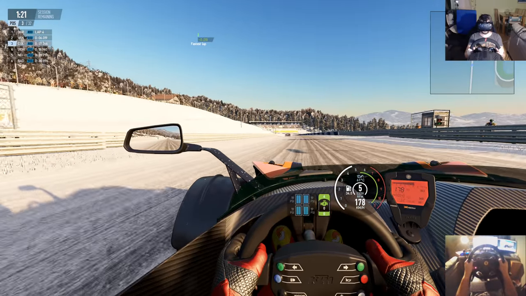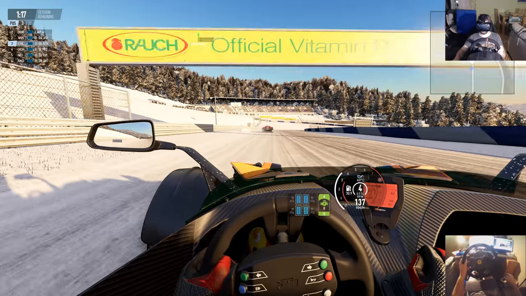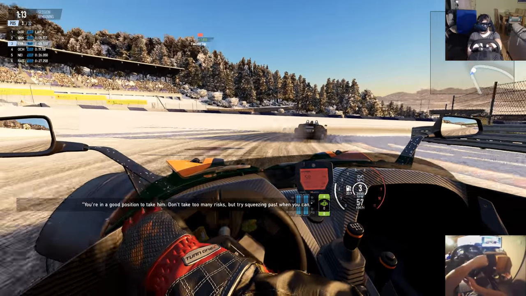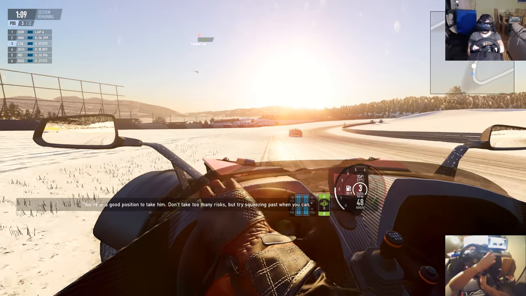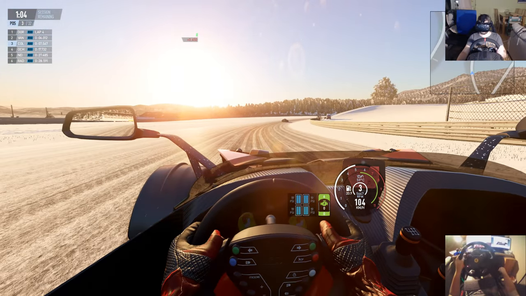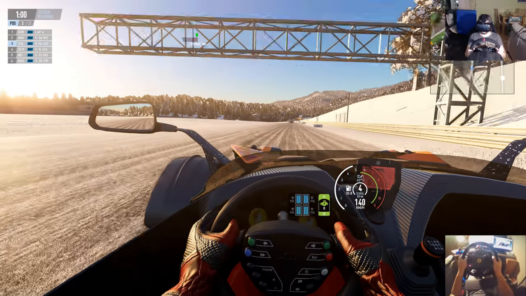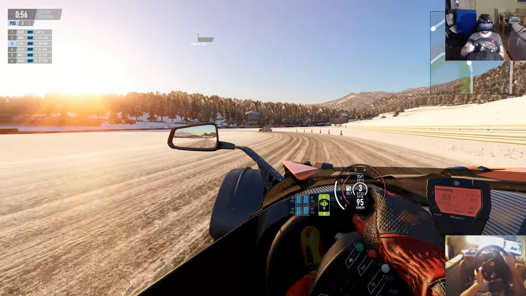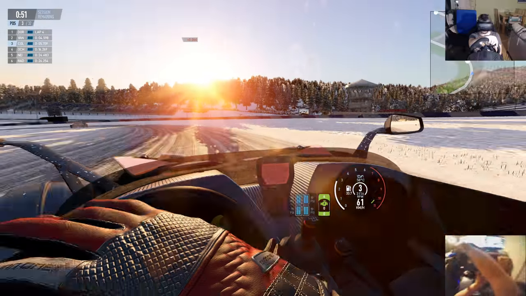So nice. The lights are also pretty nice. You're in a good position to take him. Don't take too many risks, but try squeezing past when you can. Okay, that was bad. One minute to go. Oh no. Looks like my tyres are cold.